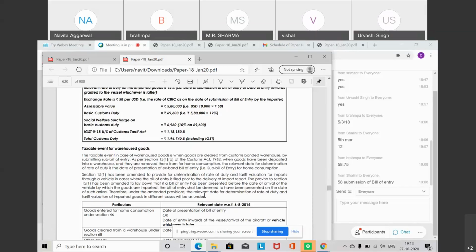That is why they have worked out IGST on this part also. Okay, ma'am. Then this IGST will be subject to input credit also, right? Yes, IGST charged on this is eligible for input tax credit. Okay, thank you, ma'am.